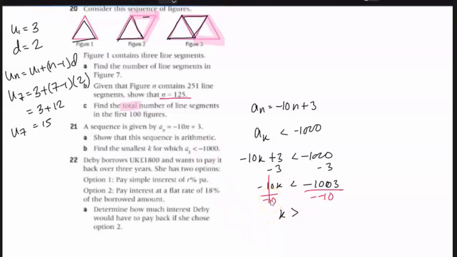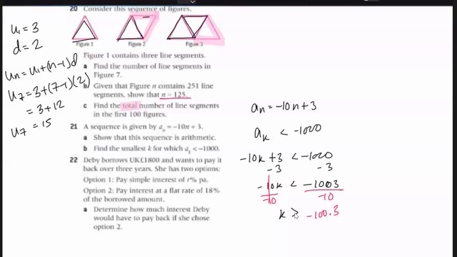Anytime you divide an inequality by a negative, you flip the inequality symbol. We haven't really seen that in any examples. It rarely shows up, but it is a tiny rule to know. And by doing nsolve, it won't show you that. It's not really important because you just have to find the number for k, but that is something good to mention. I don't know why I accidentally wrote 2 negatives. Negative 100.3. Now, once again, for your k value, you have to have integers, so you would probably just round this one.